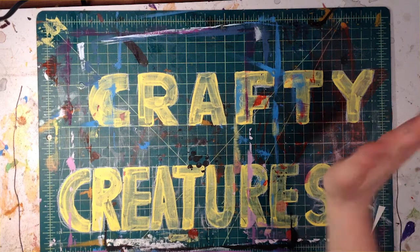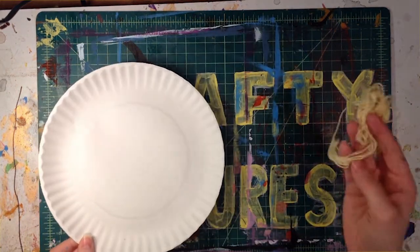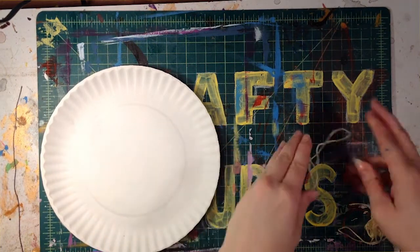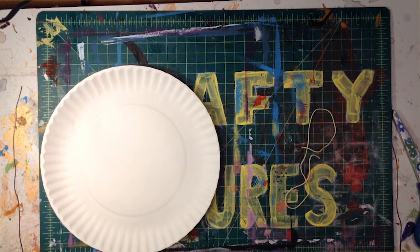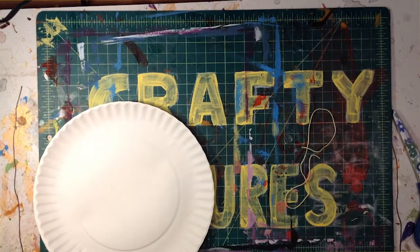For this craft, we will need a large paper plate and a short piece of string. And from home, let's find scissors, pencil and eraser, and some markers. Once we have all of our supplies, let's get started.